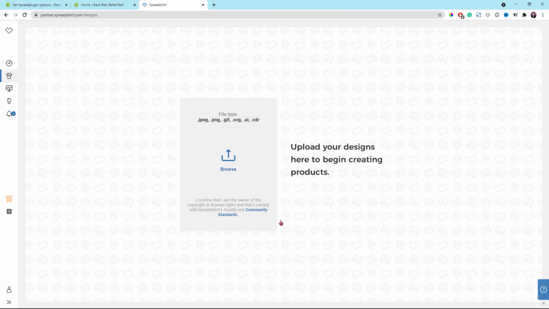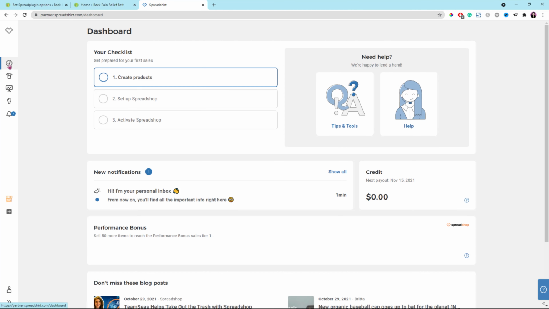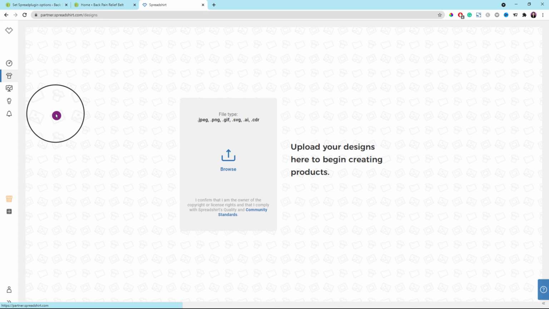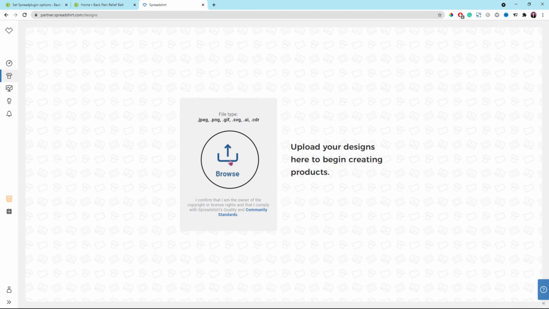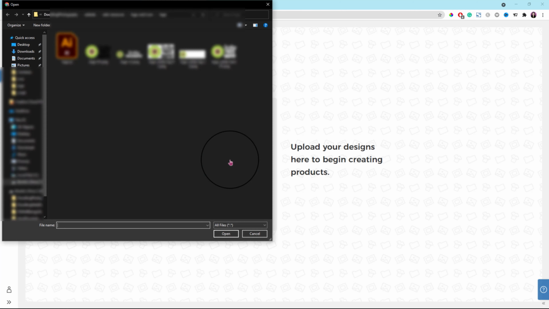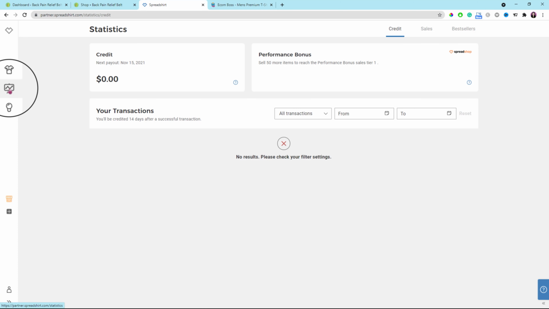It's up to you. And then you could go back to the dashboard by clicking the clock icon on the left. And then you will be able to see your checklist again right here. And then for the t-shirt, that's for the design section where you could upload your graphic design file right here, so you could put it on a bunch of products. Okay, let's explore other tabs first before we get to the design part.